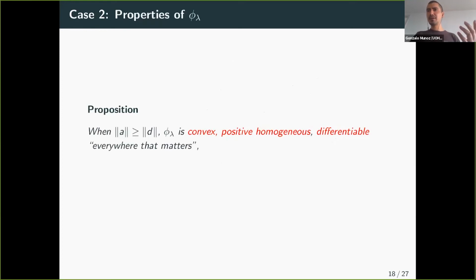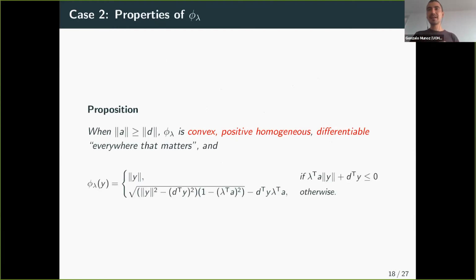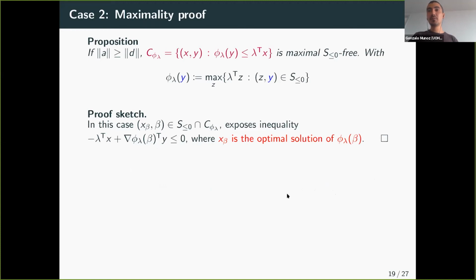So I'm gonna skip through some of this part. We actually had to prove that this function is convex, that the set is convex. There's a lot of little details that you had to fill in because you need to make sure that what you're constructing is convex, is maximal, and whatnot. So we did that, and we actually were able to find a closed form solution of this function, which is not too bad. It's not the nicest, but it's at least closed form. And we prove that this construction gives you maximal S3.